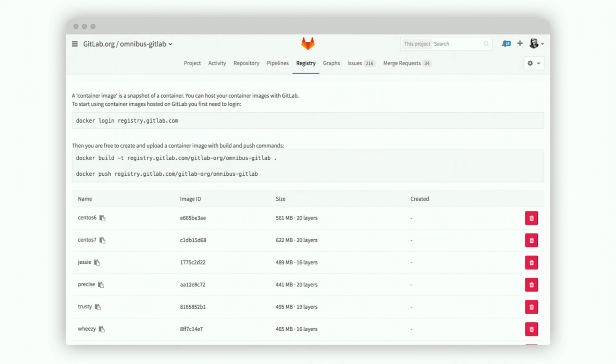And just for fun, because it's the cool hip thing to be doing these days, there's also a container registry. So if you want to create and store your own Docker containers, you can push them right up into GitLab. Again, there's a funny thing with this where they are stored on a per project basis. So it can get a little goofy when you're trying to share them across projects, but it's not that big of a deal.